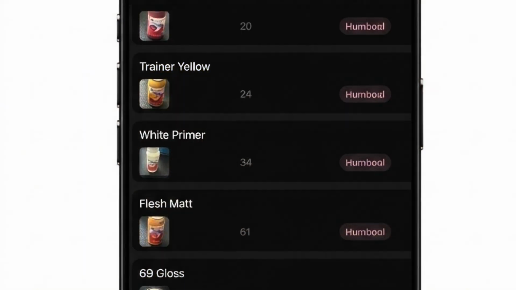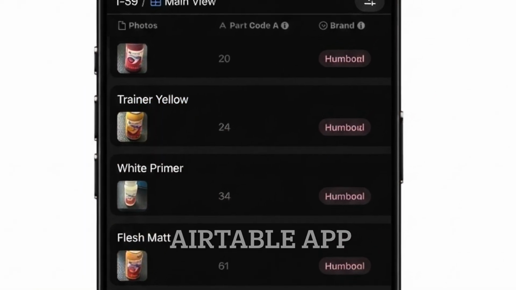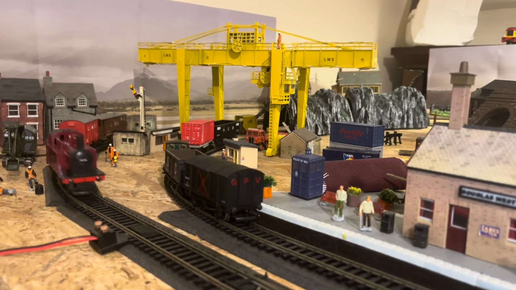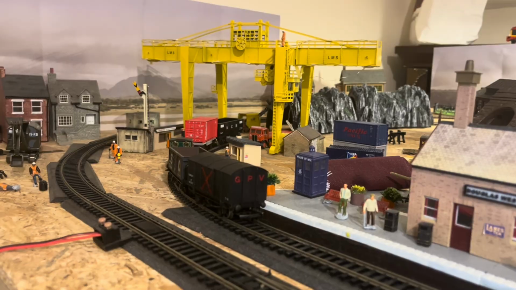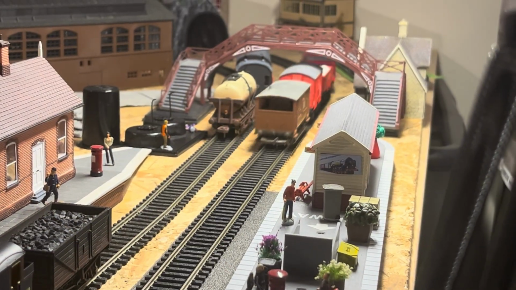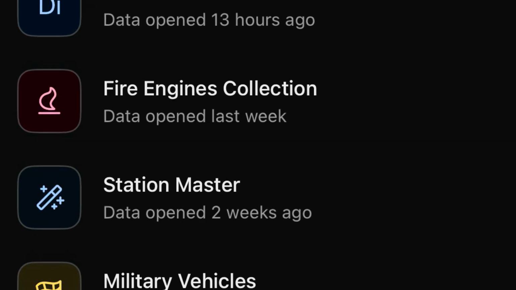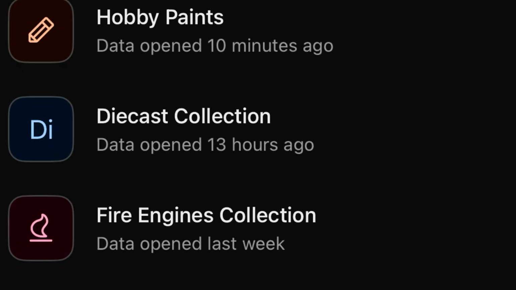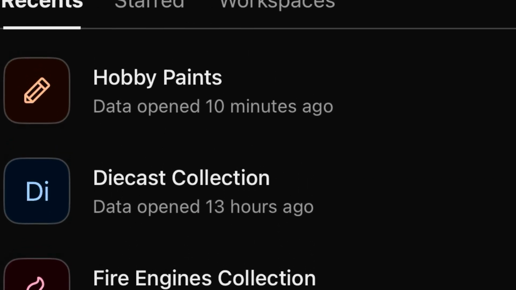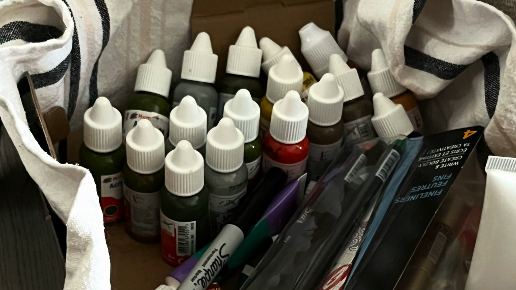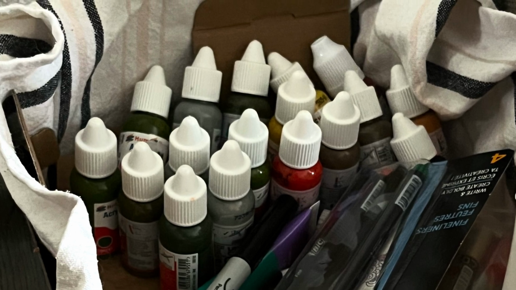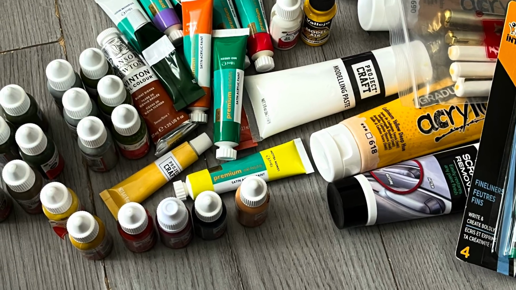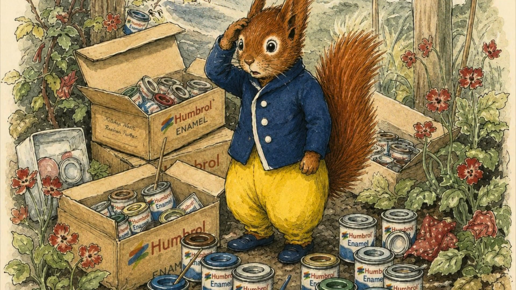I've been using an app called Airtable on my phone for a while now, so I'm fairly used to it. It's a completely free database where you can customise the fields and headings to keep track of anything you want. I've already got my model rail collection and my die-cast models logged on it, and now I'm starting my hobby paints inventory. Not to get burnt out, I've started with acrylics. The database is up to 48 entries already, and that's maybe only a third, or maybe just a quarter, of my actual inventory.